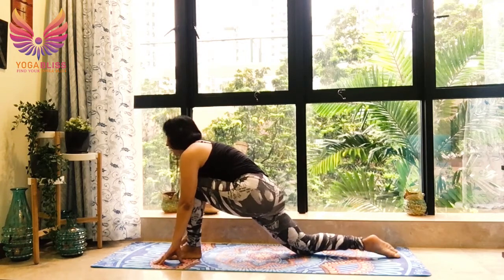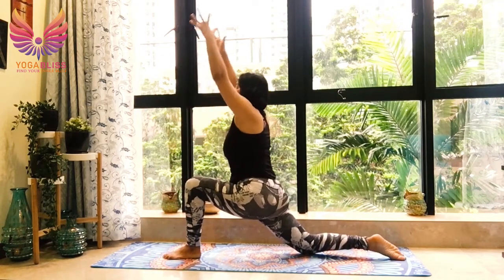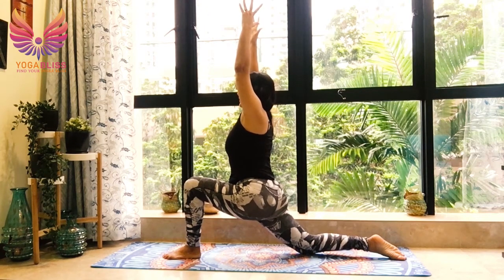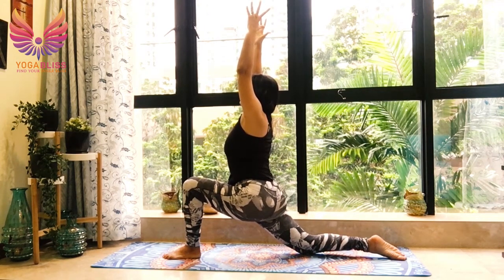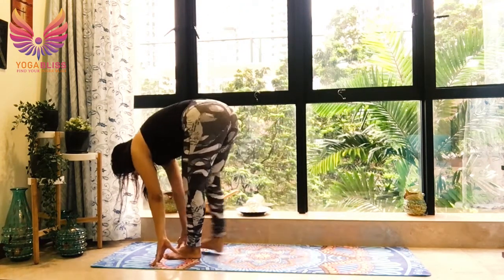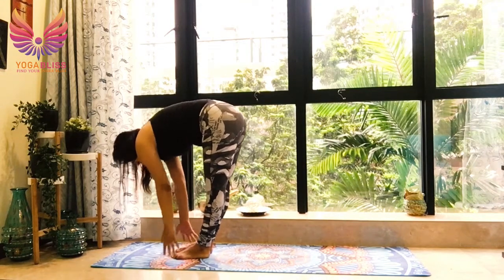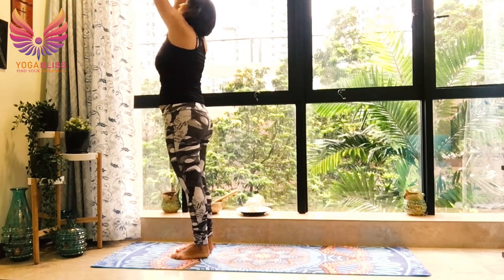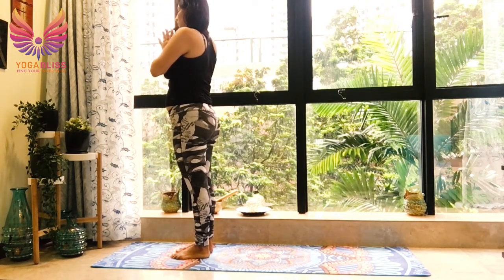Take your hands down by the side of your left foot. Take your hands up by the side of your ears. Left knee over left ankle, left hip down and forward. Lengthen your spine. Take your hands down by the side of your left foot. Tuck the back foot, get the right foot next to the left foot. Join your hands, go up, go back. Breathe in. Breathe out. Hands in prayer position.